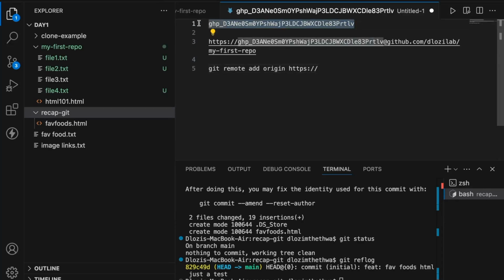You take your token, you put it there, my token. Then, even if my token, I doubt they use special characters, but let's say my token already ends in an at. You have to put in another at because that's how it goes. So I don't think your token is going to have a special character, but let's say it does.